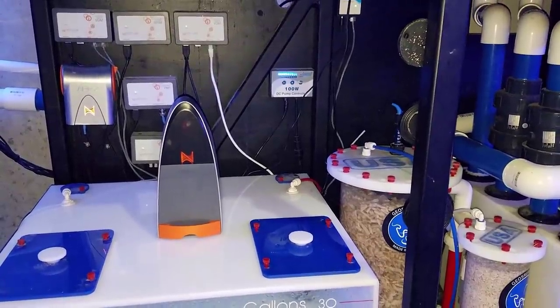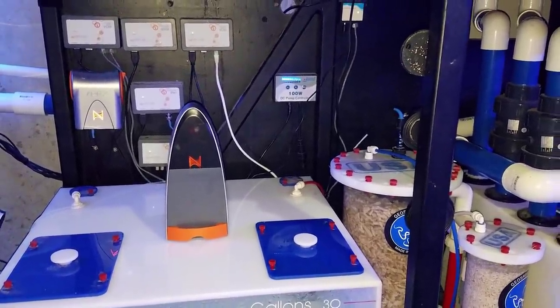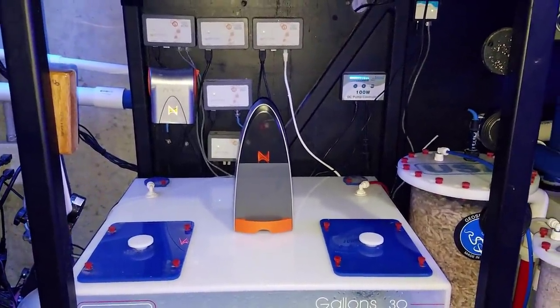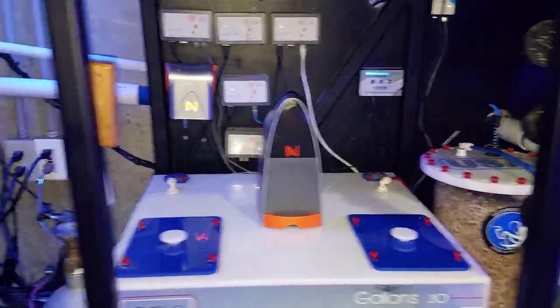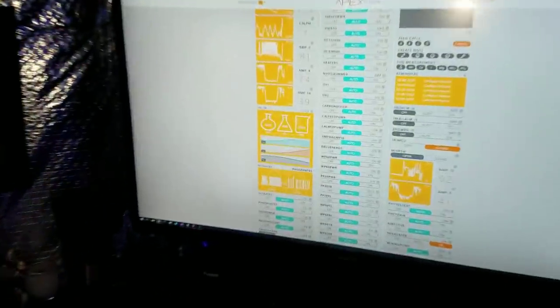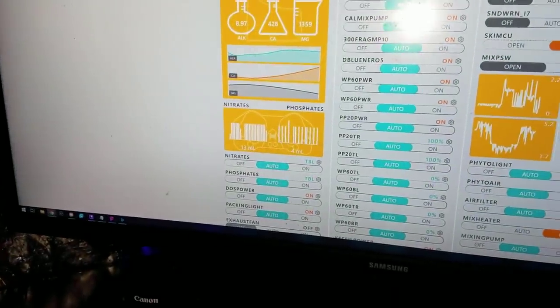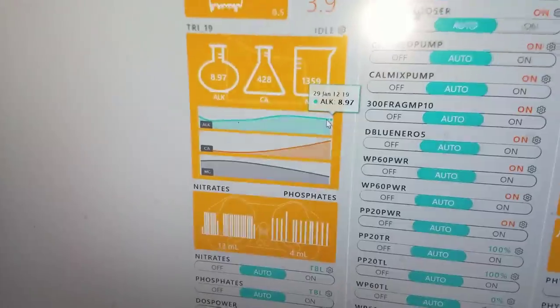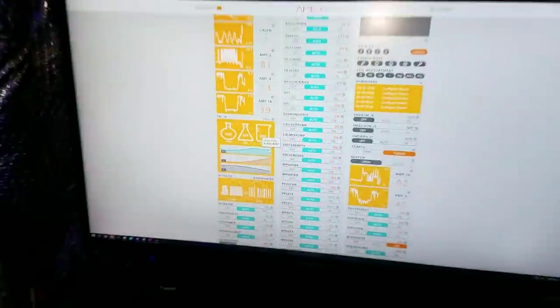Now I'm pretty happy with it. It seems relatively accurate. I have to give it a few more days before I can actually calibrate it. But I just tested it at noon, and I got 9 DKH on my HANA checker, and this one was, what was it? I think it was pretty darn close. It was at 8.79. So yeah, pretty close.